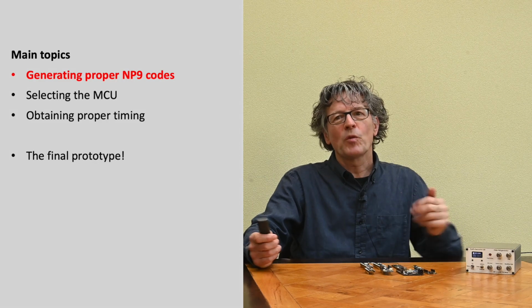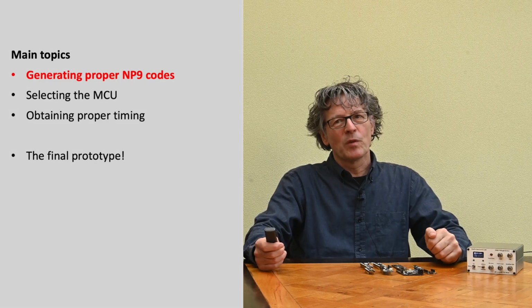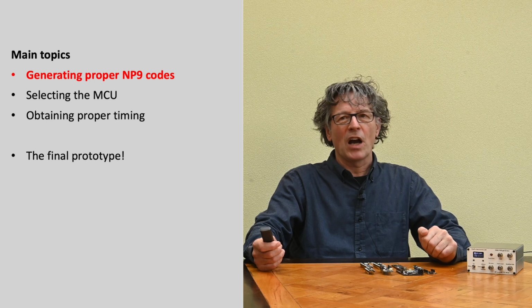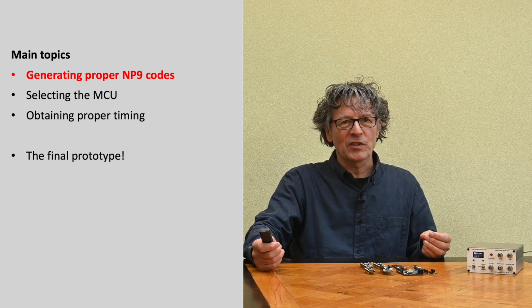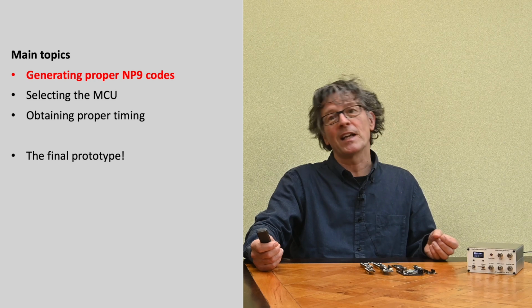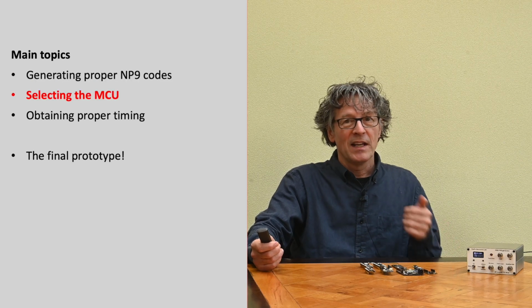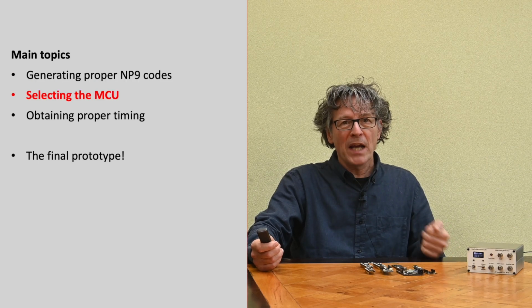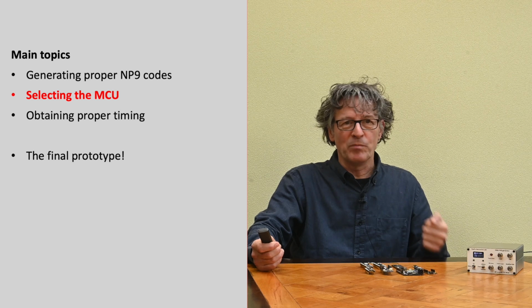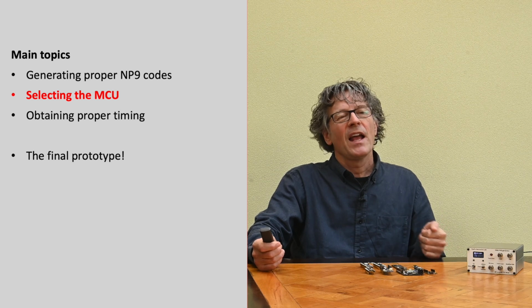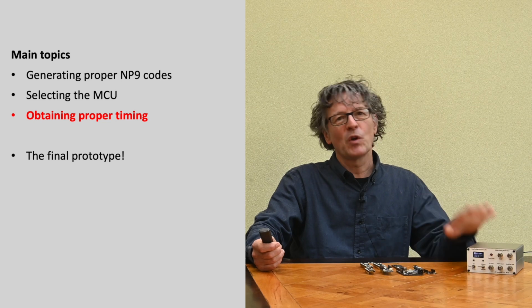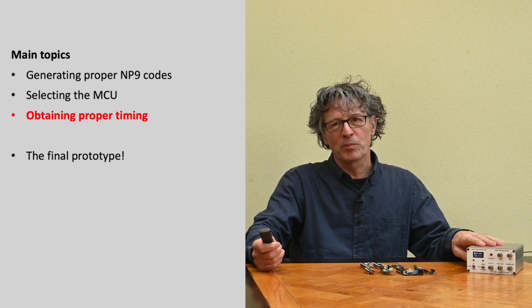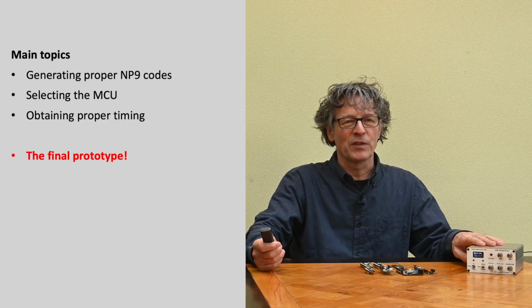Now, the main topics I want to talk about in this video in terms of this prototype are the following. First of all, how do we create a proper set of PN9 pseudo-random bit codes? Secondly, what microcontroller do we select to build our prototype with? And thirdly, how can we attain proper timing in the device? Then we're also going to talk a little bit about the final prototype, and we can also see a little bit of testing on it.